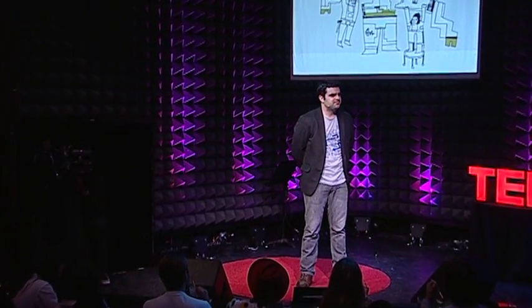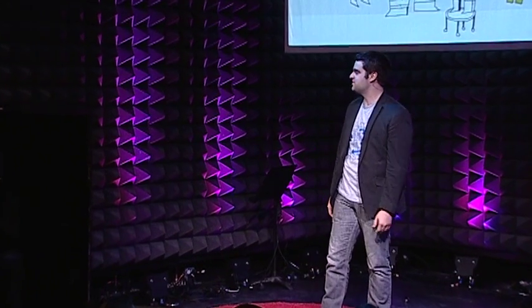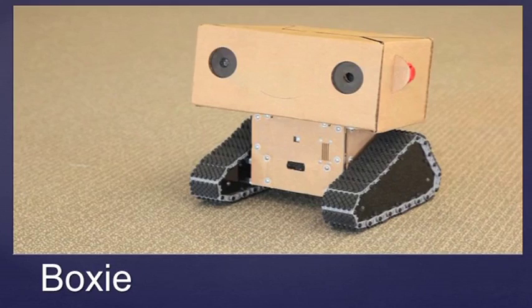It's very hard to build a good robot. But what if you built a robot that was just good enough and used people's skills to help it? You could do this through symbiosis. This is Boxy. Boxy was a robot developed at the Responsible Environments Group at the MIT Media Lab. It's a documentary-gathering robot.